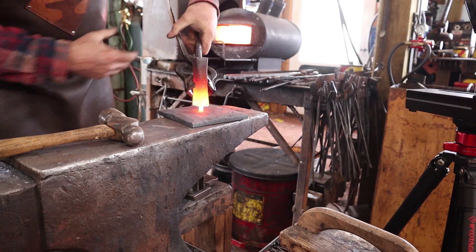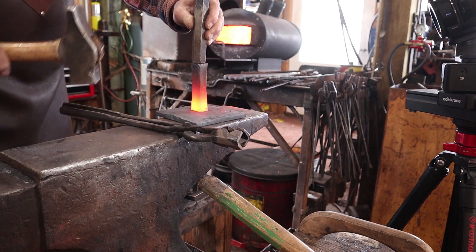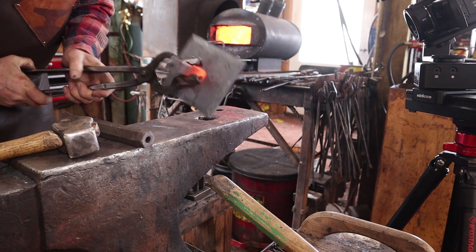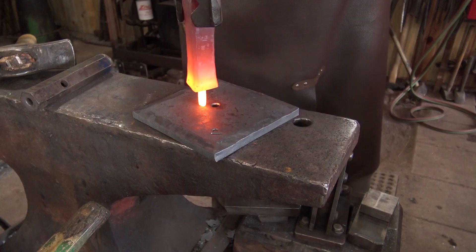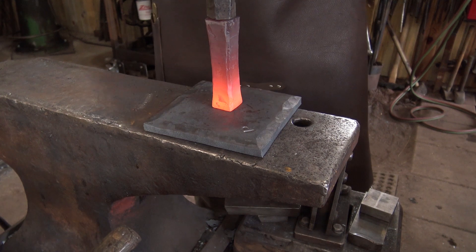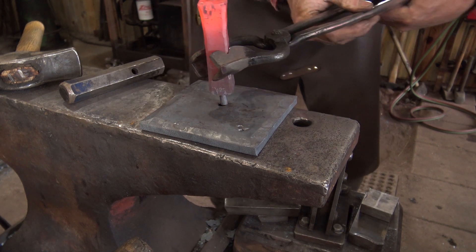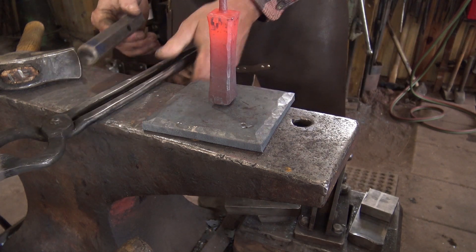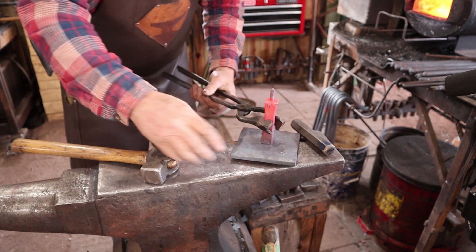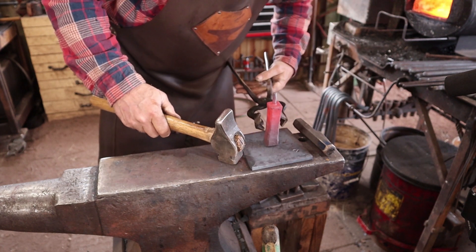I just added a little bit of a waist in this — thinned out the center of it under the power hammer. Since I know people get tired of seeing endless power hammer footage, I just didn't show all that. I'm just going to make sure my shoulders are still good. You can certainly do something similar at the anvil. That's essentially what it's going to look like as we assemble it. I think I want to put the fatter end down. It's a good time to make sure it looks like it's going to stand up straight — sometimes you've got to try it in different positions.